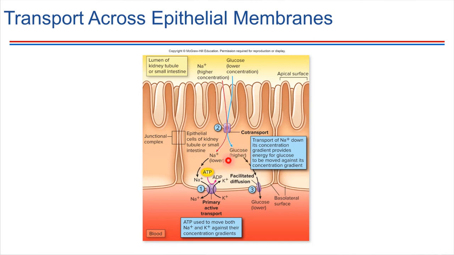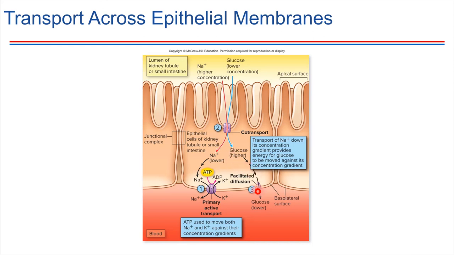Once glucose is brought inside the cell, that can't be the end. This glucose needs to make its way into the bloodstream to be transported throughout the body for all other cells to access. Glucose leaves the epithelial cell by facilitated diffusion — essentially a channel that allows glucose to slide through. As glucose is brought in and becomes concentrated inside the cell, that concentration drives glucose through the carrier protein into the bloodstream.